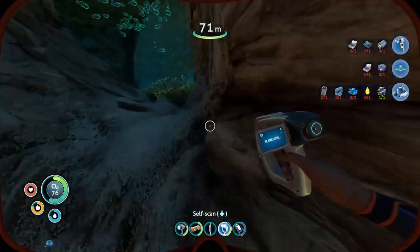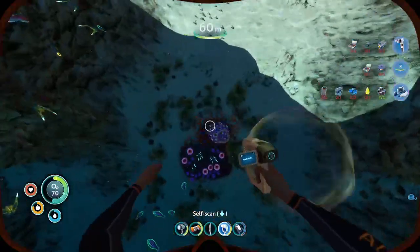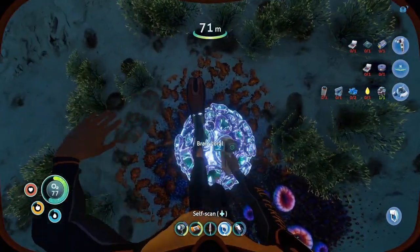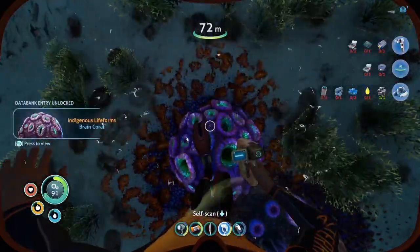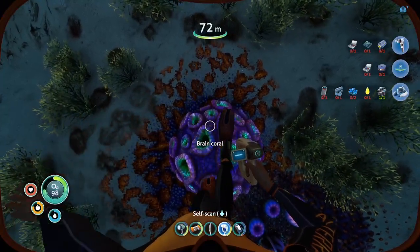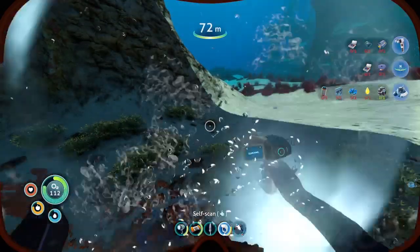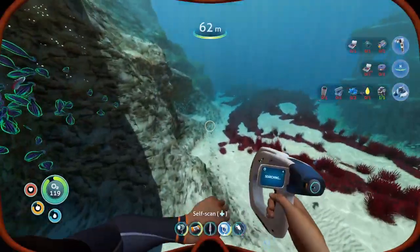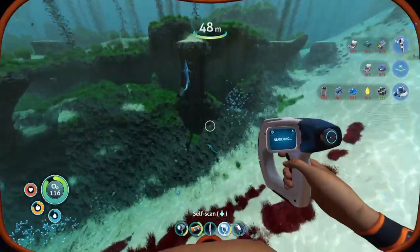Can I grab that thing? Good grief. Wouldn't let me grab it. Give me the air. Give me the air. I'll take air. Let me scan this thing while I get air from it. Brain coral. It's good for air. I could really use some of that right now. Don't want to deal with a foul bounty skull. I do want to know what's in this treasure chest, though.